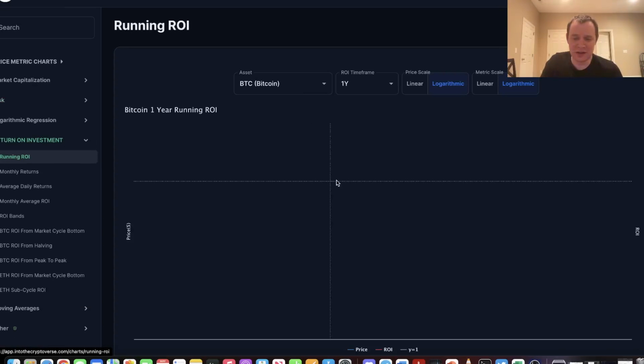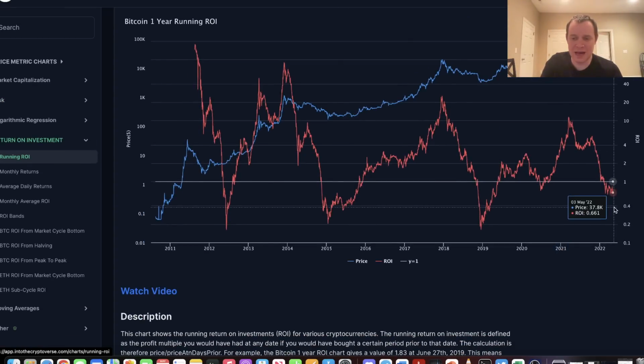The 1 year return on investment, by the way, for Bitcoin is now at 0.661. But I do imagine this is going to go back up to 1 in just a couple of weeks, because we know that in May of 2021, Bitcoin had a crash down to approximately $29,000. So assuming Bitcoin stays above 30K, we should see the 1 year ROI go back up to approximately 1. All right. And then we'll continue to see what happens during the summer.